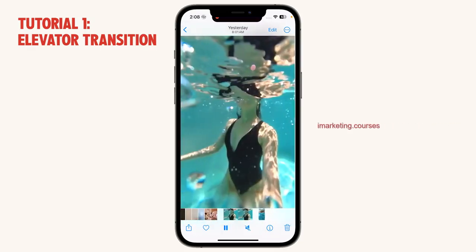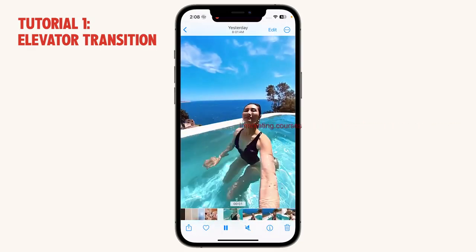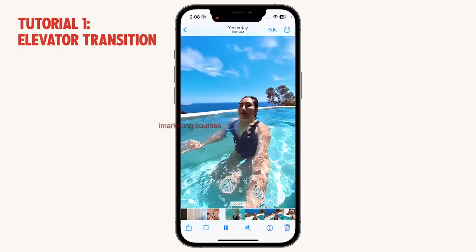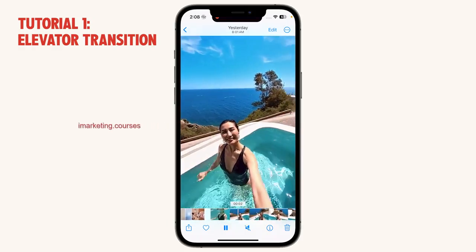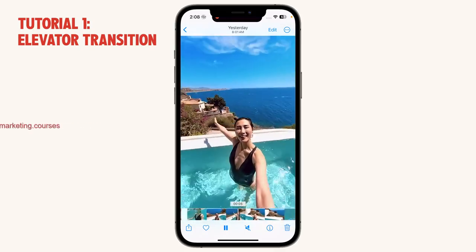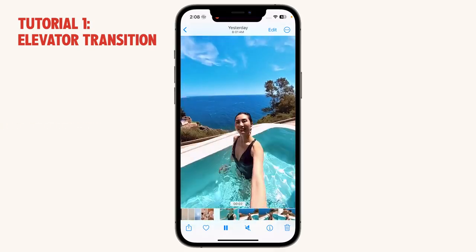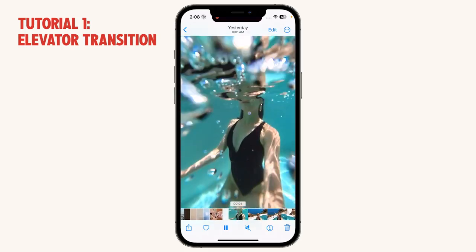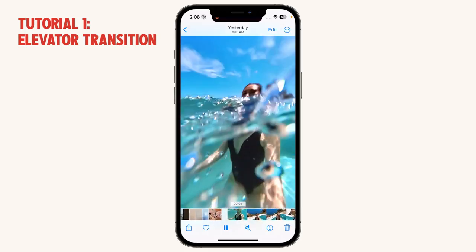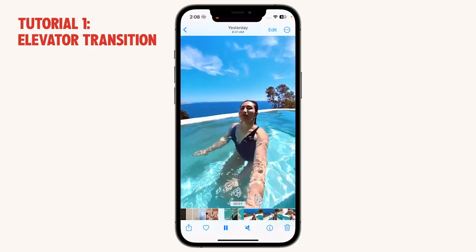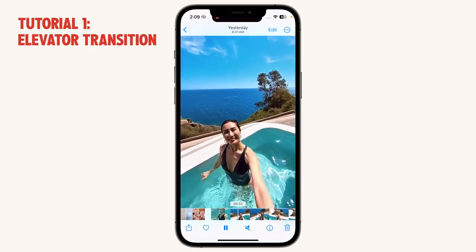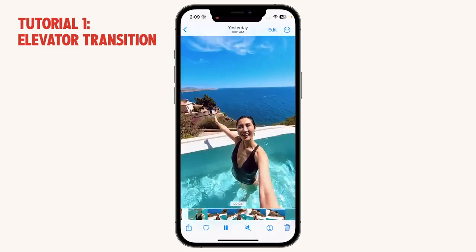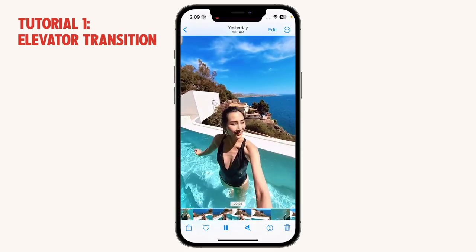So I actually filmed this clip before I dunked my whole face into the water. So this clip actually came first in terms of the filming sequence. So I filmed it like this, where I don't actually put my full head into the water. I just put it so it looks like I'm coming out of the water, but all of my makeup is intact. And so this is the last clip, although I filmed this before the second last clip.